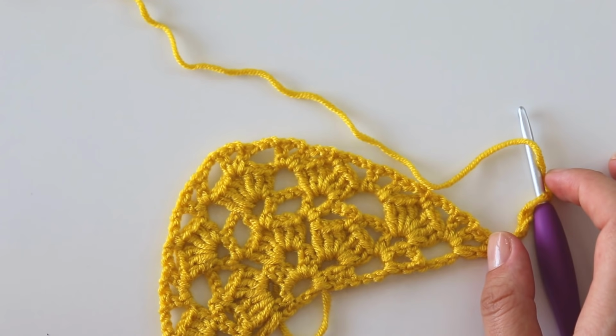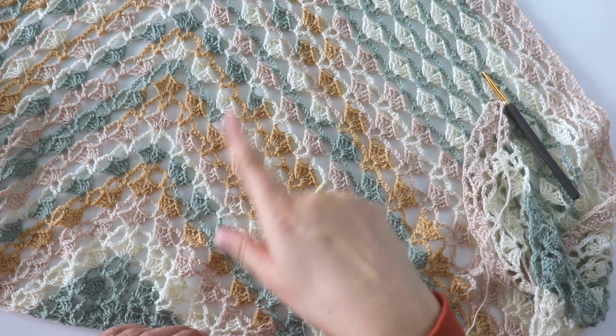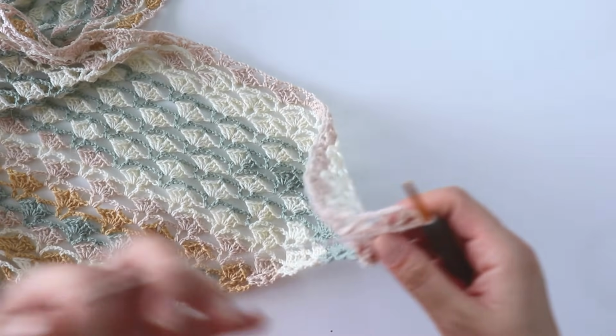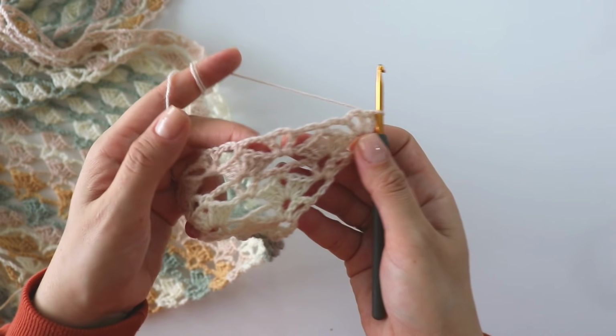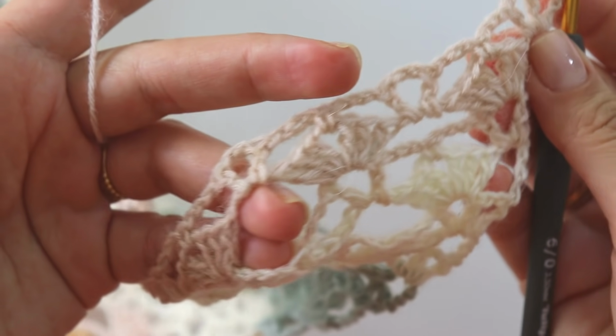And now I'm gonna show you how to finish it. I made the shawl longer. It's 67 centimeters long. Now I will close it. Chain 1. As you can see, I finished with the V row. I have V's.